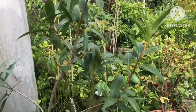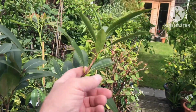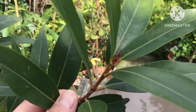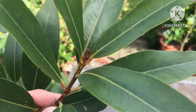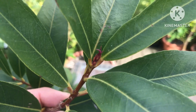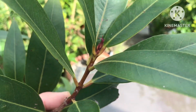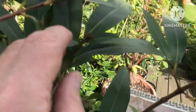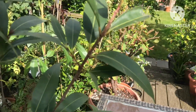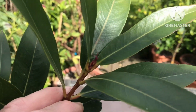This, for example, is my rose apple. This is Syzygium jambos, not a wax apple. And when I brought this out probably a month ago now, it had these little red leaflets starting to form at the beginning of the stems, which will be the new growth. There's another one there. There's a couple of the stems that have got them on the ends, these signs are red, but nothing more has happened.